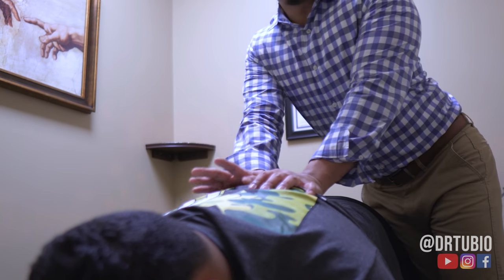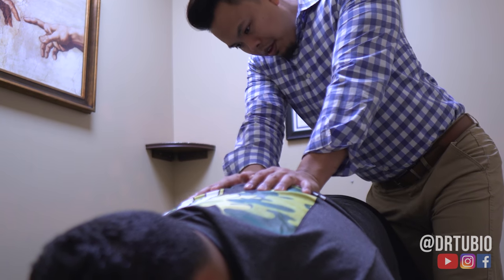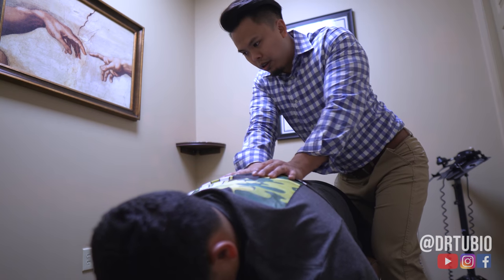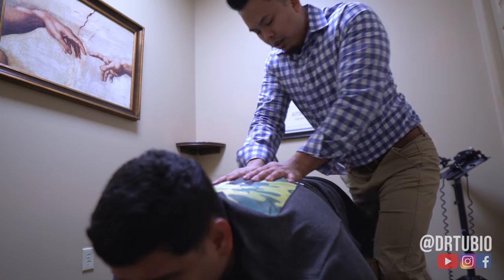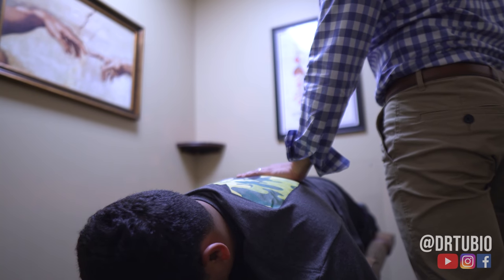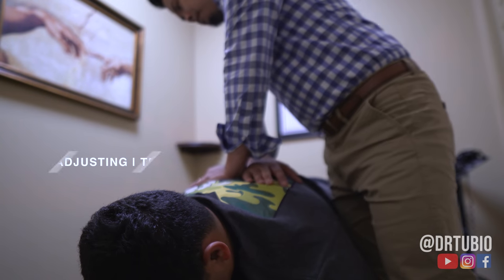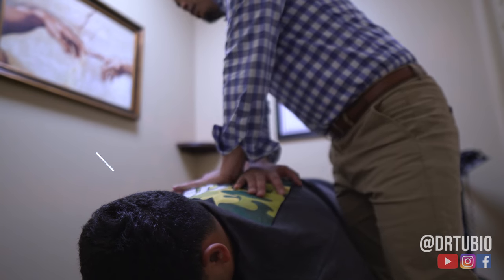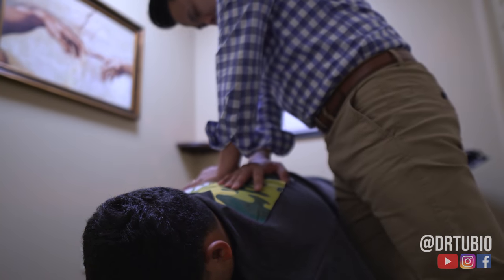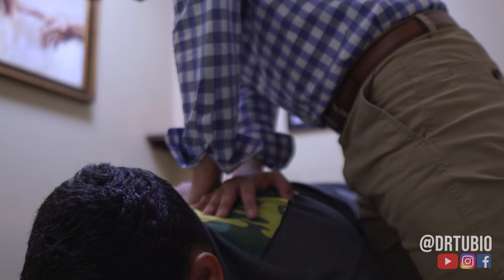So we're gonna get right around this T10 region. I'm gonna have you take a deep breath in and let that out. Good, and I want you to look up a little bit there for me. It's easy. You okay? Yeah. Oh, I feel good. Yeah, right there. So I want you to take a deep breath in again. Good. Exhale, let it out. Look up a tad bit. Good, relax your chin there. Good, relax your shoulders now.